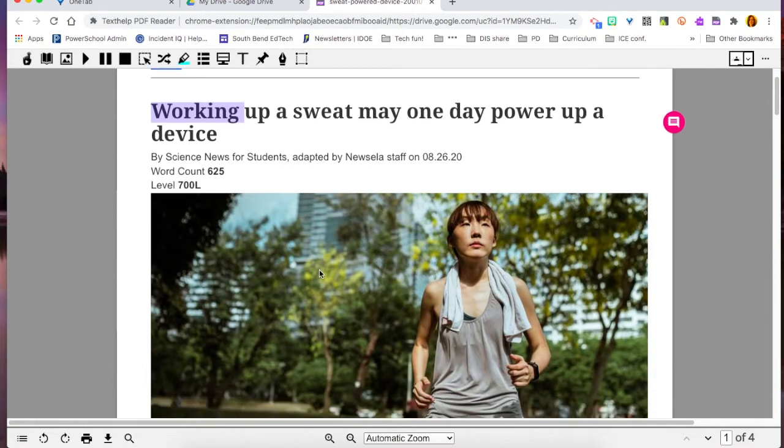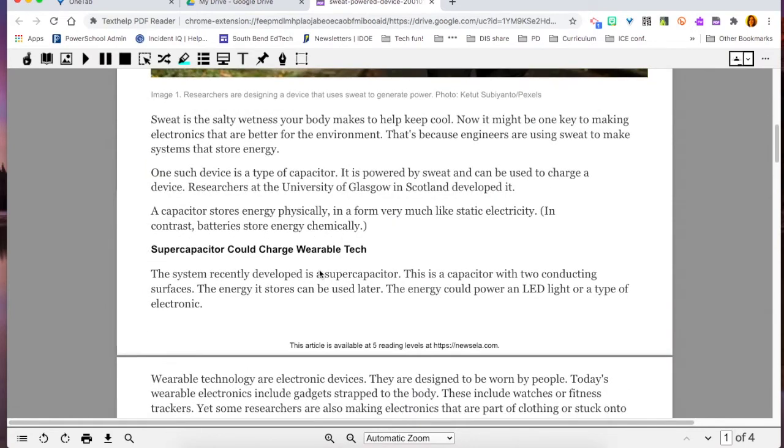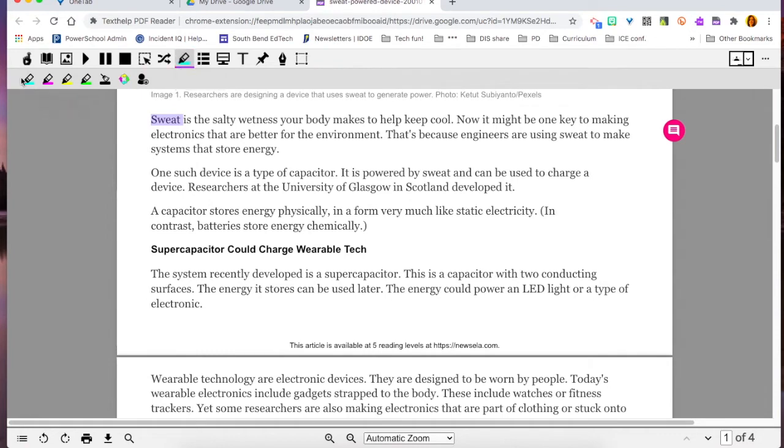So when I want to start marking up this article, some of the main things that I will be using will be these annotation tools. So I will simply click on a word and I can choose the highlighting tool and highlight in that color. As I work through the document and I click on the different words, I just go ahead and press that highlight button because I'm still on the highlighting tool.